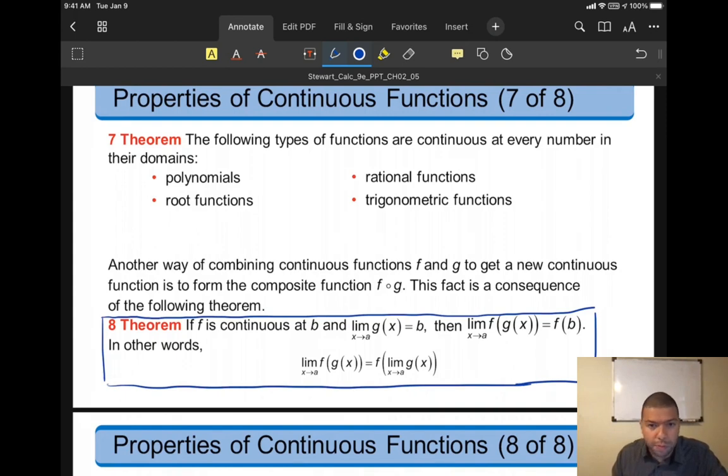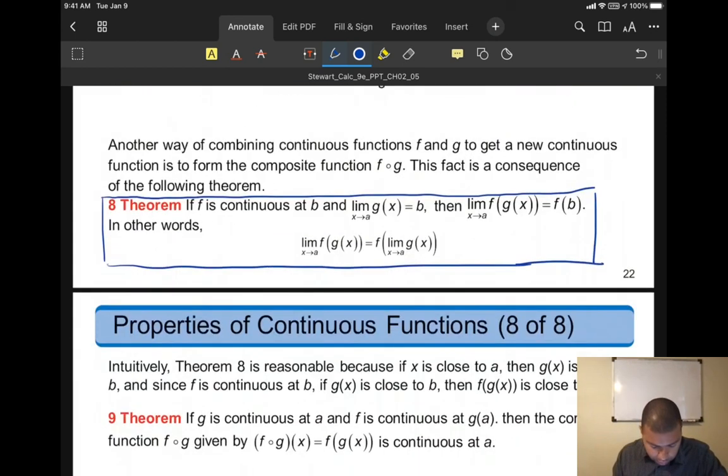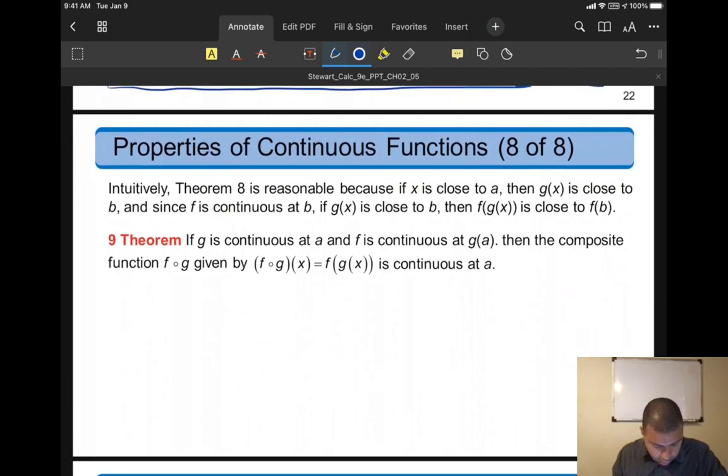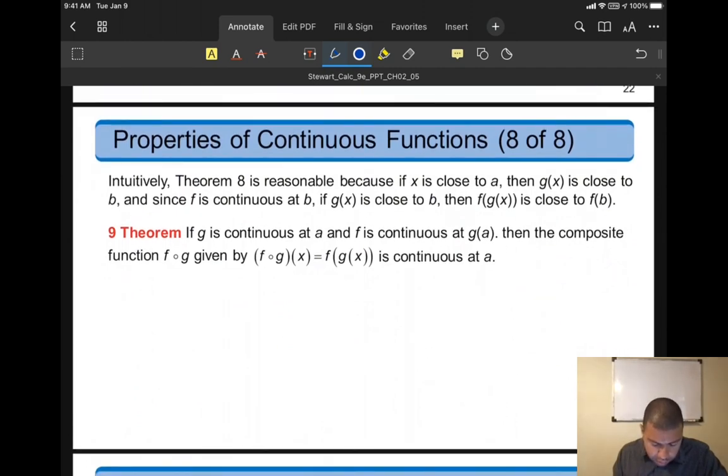I think we have proofs in the book, so that would be interesting for you to read. Okay, so there you go. If f is continuous and g is continuous, then the composition is continuous. Just have to be careful when you say where the function is continuous. So g is continuous at a, and f is continuous at g of a, right? Because now g of a is the argument of f, is what you plug into f, right? So this is continuous.